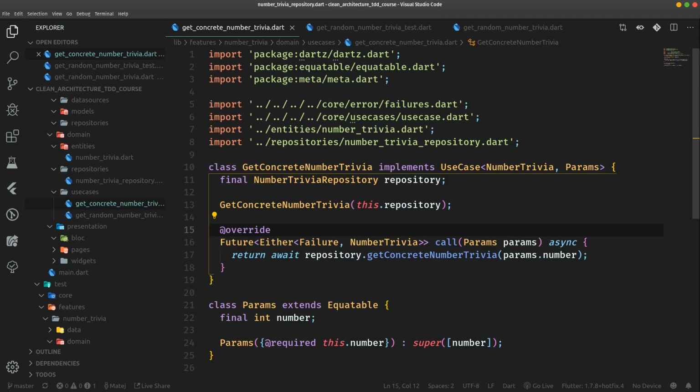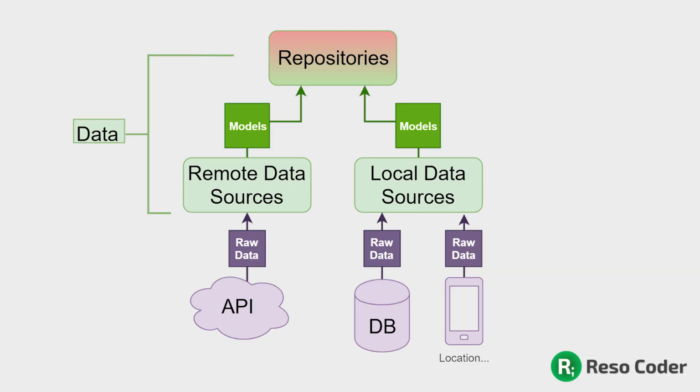And the same thing applies to the data layer. We cannot start working with the repository or the data sources, which get data either from the API or from local cache, before we have some models which can convert that data from or to JSON. Because after all, the API will return only a JSON string as the response, and we will have to parse it into some manageable Dart object.